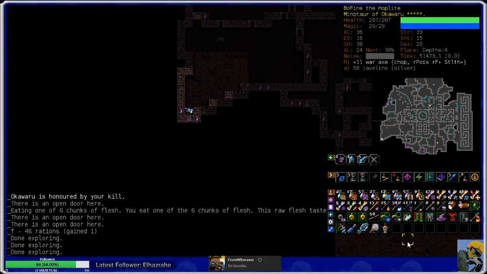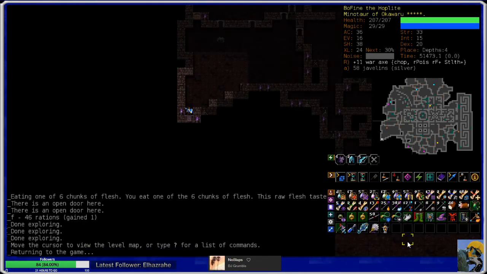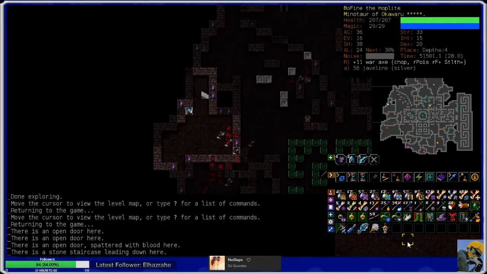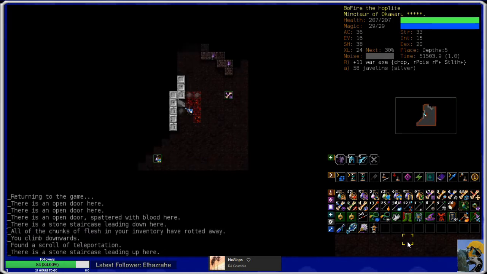So what that means is I can hold tab with a little bit less worry, because if I get below 80% health, I will not be able to auto fight anymore, and I can't kill myself just by holding down that button. Theoretically. Okay. Depth 4 clear. Let's step down to 5, see what we got.